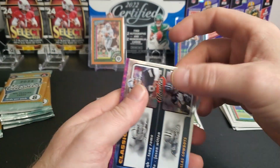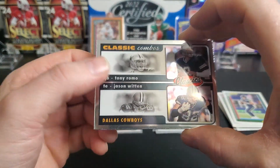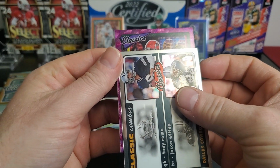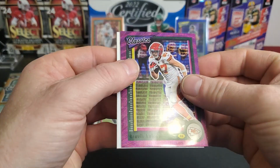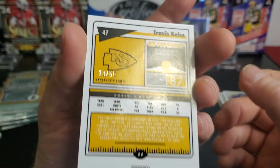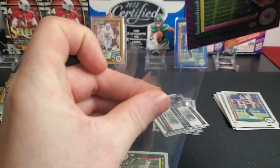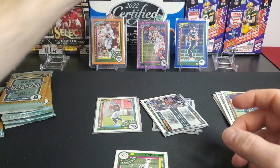our blue Drew Lock. Oh, here's the classic combos. Tony Romo and Jason Witten. Really like that, to get that in the Bills. And our, this is a purple, Travis Kelce. And that is going to be 23 out of 50. Nice. Him on the stage.